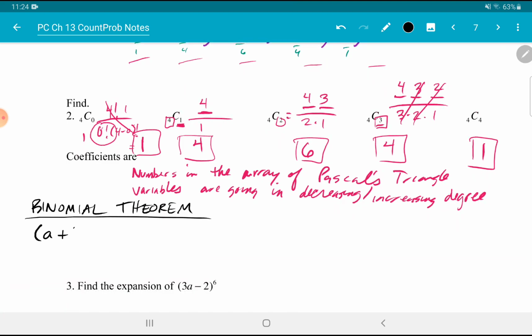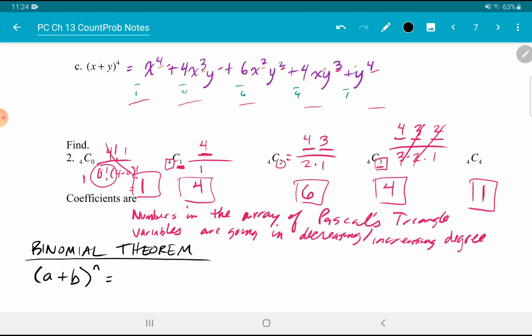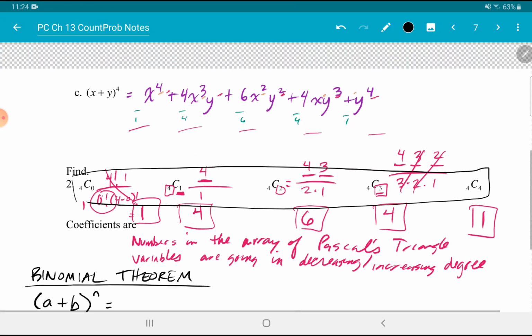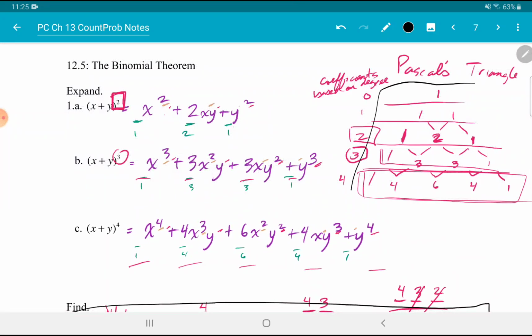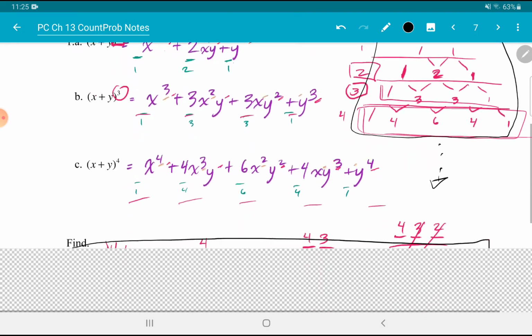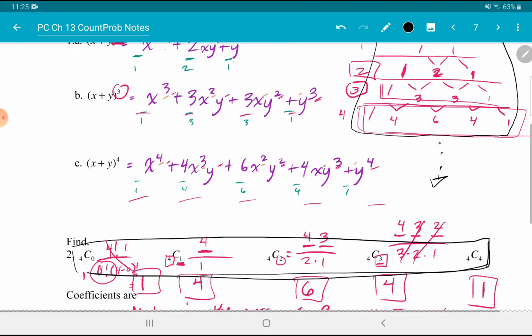So if we have just some basic a plus b to the n power, some very arbitrary values, we don't know what they are, then the pattern that emerges is, keep in mind that the numbers are really just the array in Pascal's triangle. And we saw that the numbers can actually be formed by using combinations, because I don't think you really want to be drawing Pascal's triangle every single time, especially if you have some kind of binomial taken to the 10th power. You don't want to be going all the way down to that 10th degree and finding out what those coefficients are. That would be very time consuming. So we have another way to get the values of Pascal's triangle using combinations.